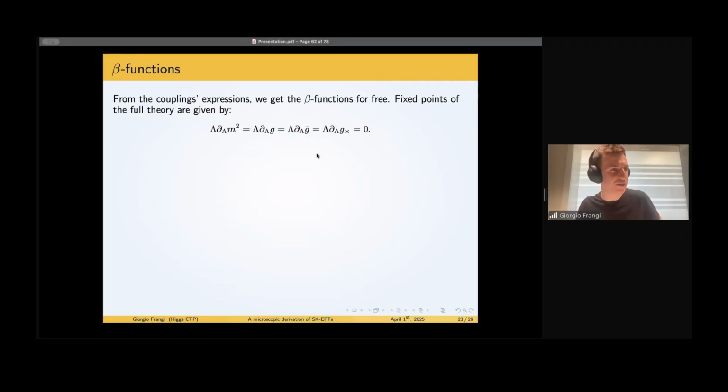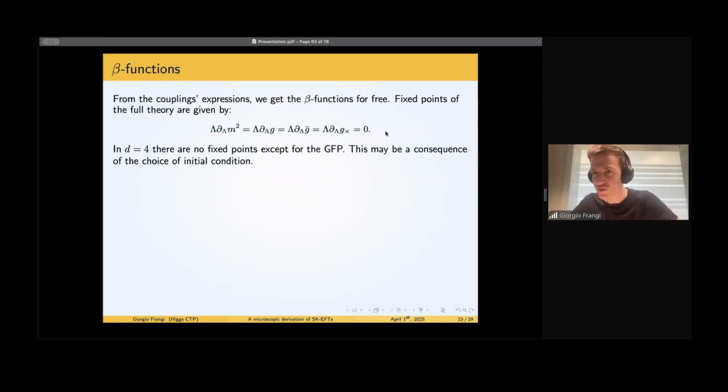Moreover, what's interesting about this whole procedure is that it gives you a reliable expression for the coupling in a thin shell limit, but that's enough for the beta functions. So let's now have a look at the fixed points of the renormalization flow of this effective theory. I need all these equations to be zero at the same time. I look for solutions, and I just find the Gaussian fixed point.